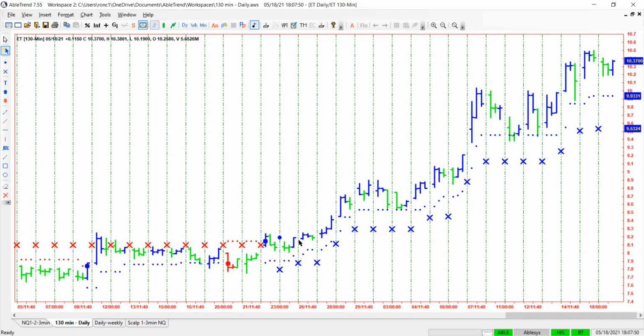So back over here a couple of weeks ago, you can see we got the first X. Well, you can use an arrow, an X, a big dot. It's all the same thing. It's the higher time frame. We have to have both the higher and lower time frame in agreement. Otherwise, we just won't trade. It's too risky. Clients are trading millions of dollars with the software. It's got to be low risk to keep working and be this accurate. 25 years in the making.